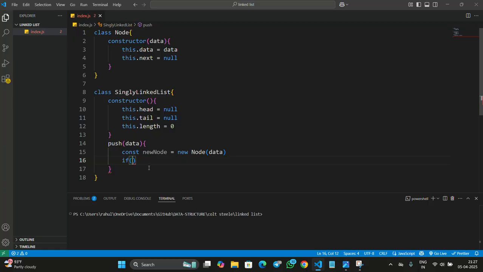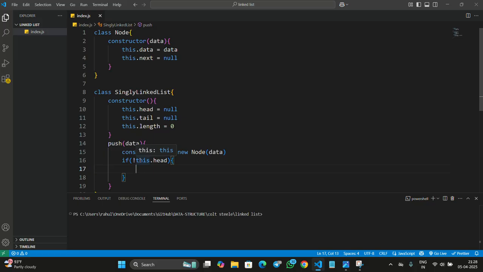So we have to check whether there doesn't exist any node. That means this.head doesn't point toward anything. That means this.head points towards null. So if this.head points towards null, that means there is no node present. So this not operator will toggle that: this.head is initially false, so the not operator will do the opposite of that and convert that to true.